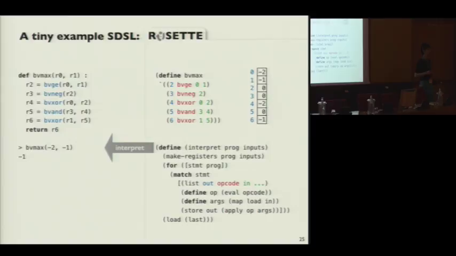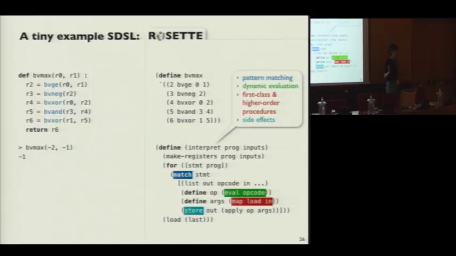So there is nothing tricky or particularly exciting about this interpreter, right? It's just 10 lines of code. It's very easy to write. Anyone can do it. The thing that's interesting about this interpreter, however, is that it uses just about every feature in Racket that you can imagine that everybody who works in formal methods or any kind of automated tool really hates, right? It uses eval, side effects, first-class procedures, higher-order procedures, and pattern matching. I want you to keep this in mind because we have to translate this thing to constraints, right? There has to be a logical formula coming out. So keep this in mind for a few minutes.